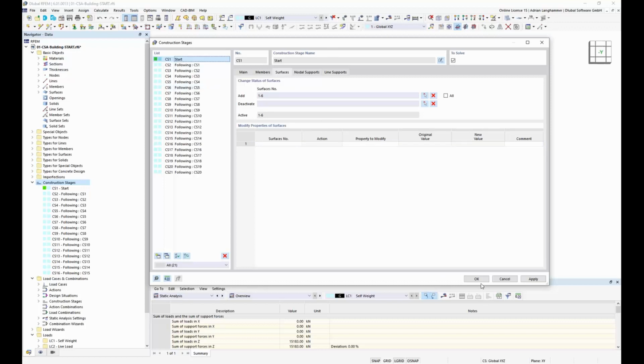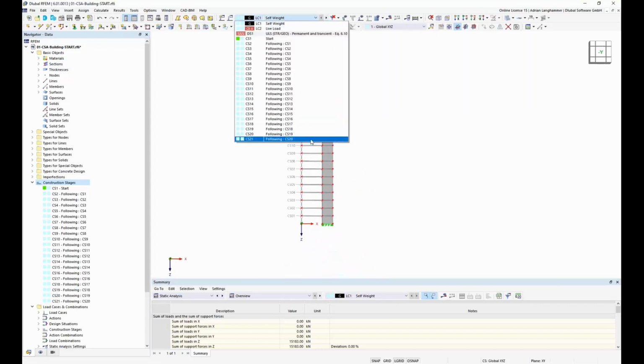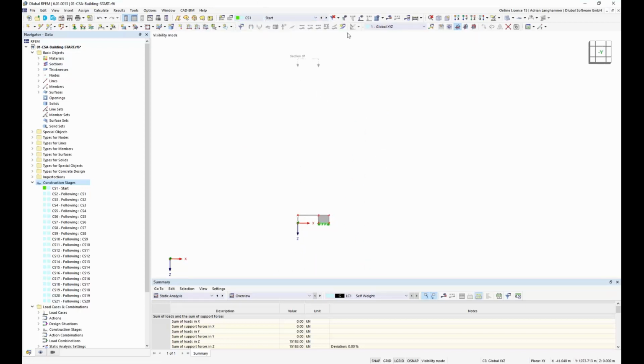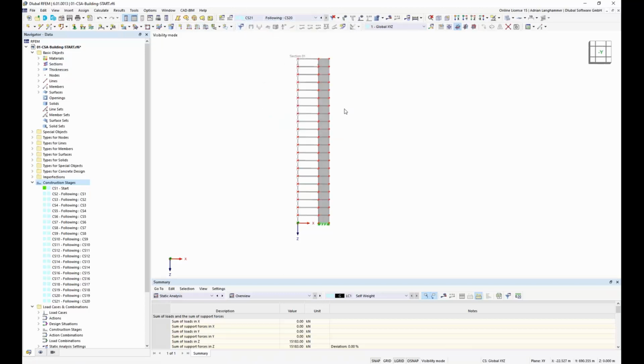So this should be the input of the construction stages. After I did the input, I see here in this drop-down the single construction stages, and I can go through and maybe check graphically if everything was defined correctly. Later there will also be results available in this menu.